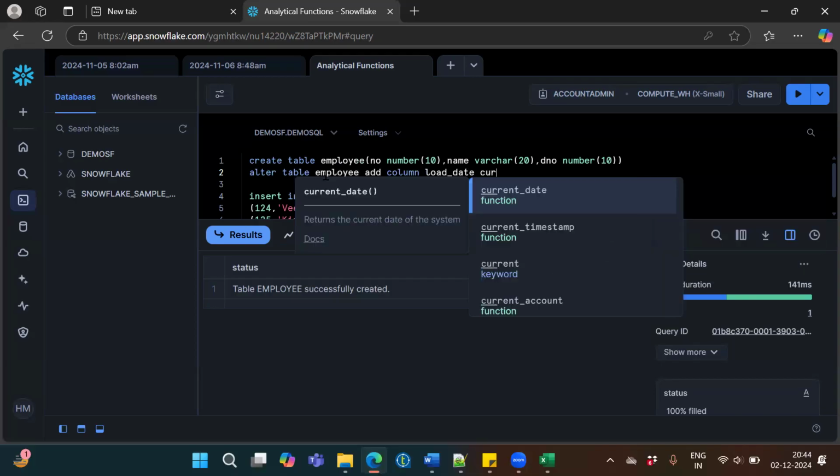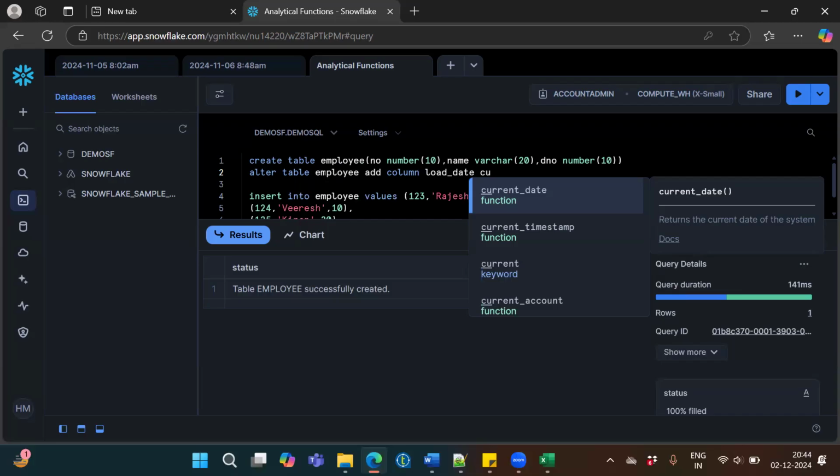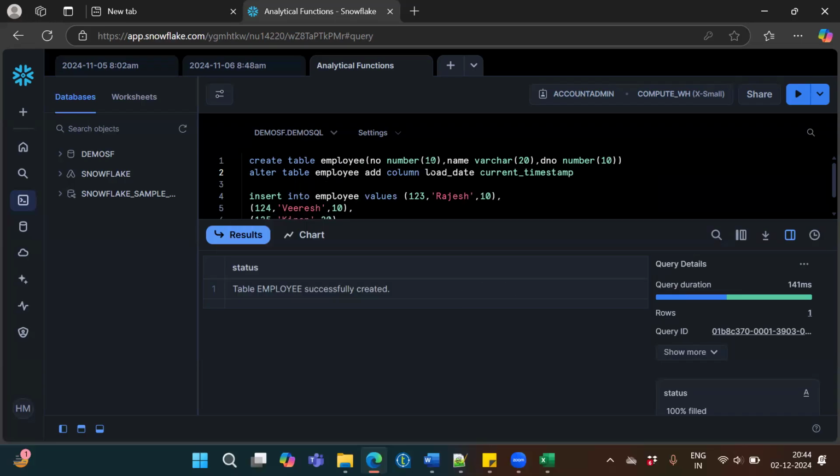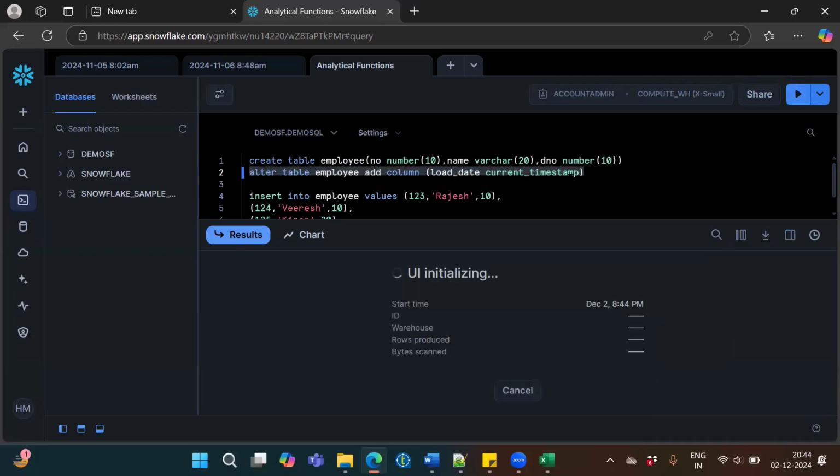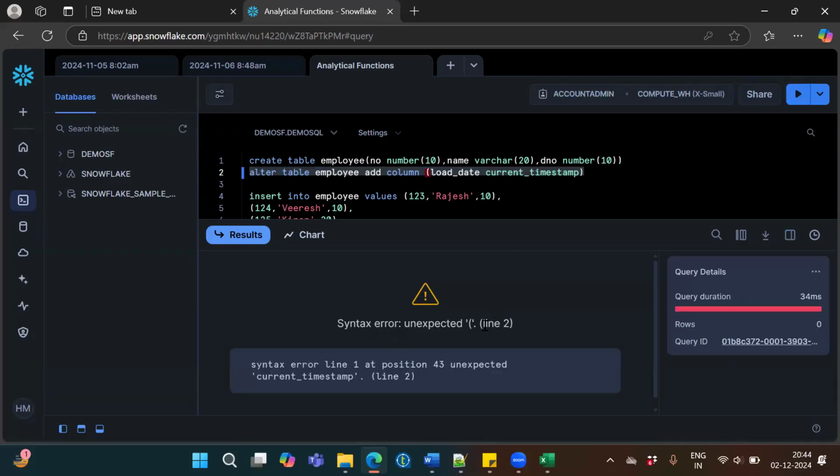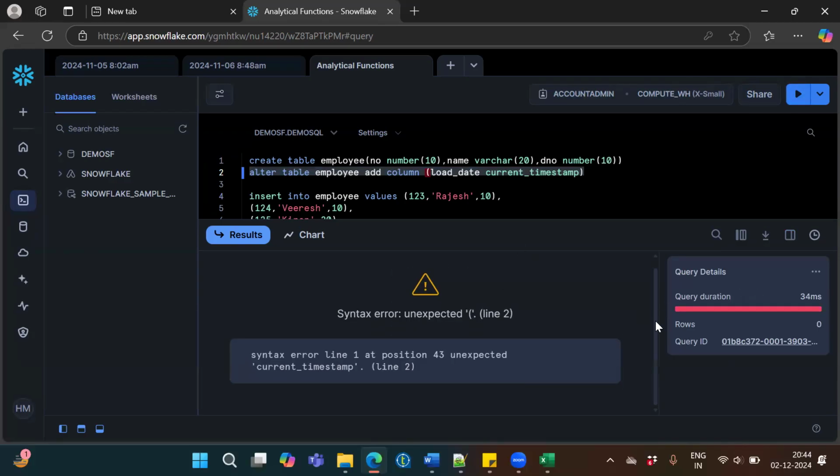Load date, current timestamp. I'll give current timestamp. I don't know whether this syntax is correct or not, but I'll try. Obviously, error. Load date, current timestamp. Okay.